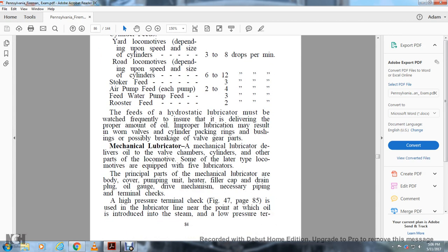The feeds of hydrostatic lubricators must be watched frequently to ensure the delivery of the proper amount of oil. Improper lubrication may result in worn valves, cylinder packing rings, bushings, or possibly breakage of valve gear parts.